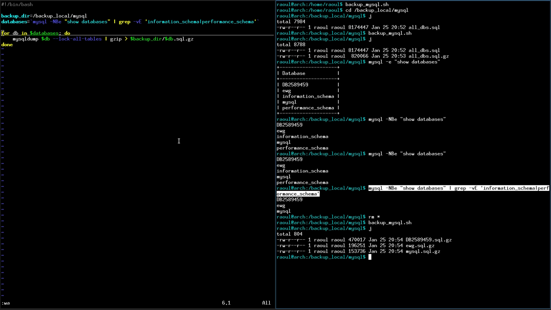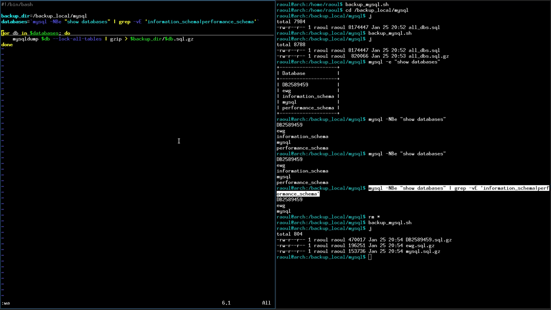The reason why I like to do every database in its own file is that, imagine you have 5 databases and you screw up one of them. You don't want to recover all the 5 databases because in between people have worked with it, and you don't want to lose your data between the last backup and now. So I can just repair one single database. I don't have to throw away everything since the last backup.